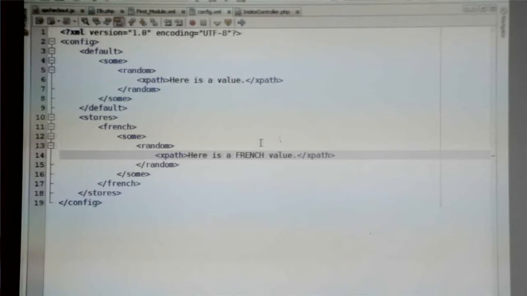If I knew French, I would write this in French, but I don't. So this will just serve to show you that it is, in fact, working. Now, this, again, isn't very practical, because if the store code were ever changed, then this configuration would no longer work.